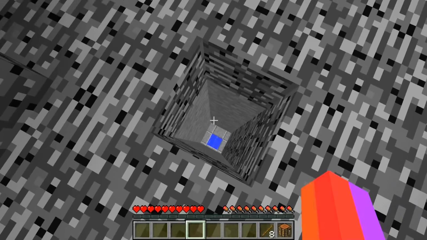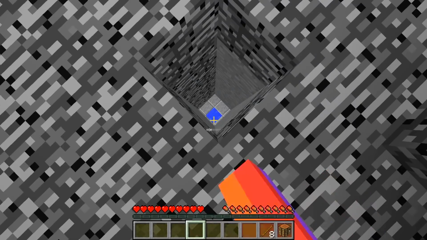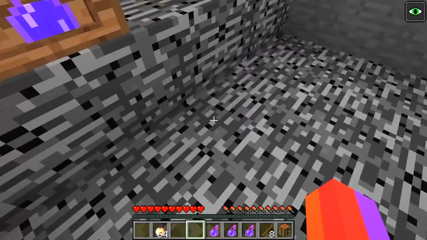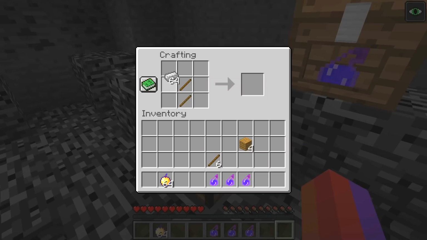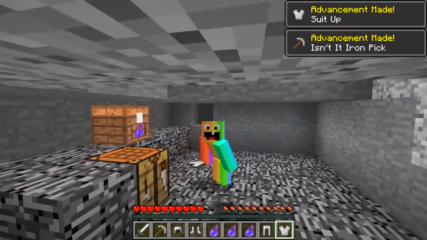So here we go. There's bedrock over here, bedrock over here. Oh my gosh. Whoa, golden apples? Why are there golden apples here? Does that make any sense? I did not expect that at all. Okay, let's use this crafting table to make ourselves a pickaxe firstly, and then a sword. Boom. And then we're going to make ourselves armor: a little chest plate, little trousers, and a helmet. There we go, slap it all on.